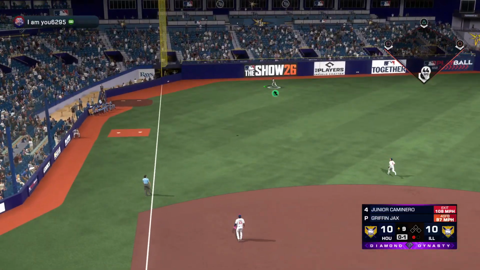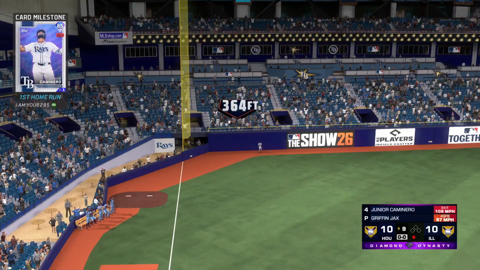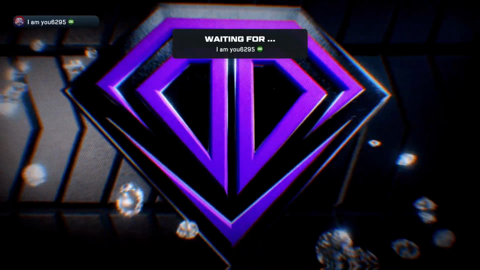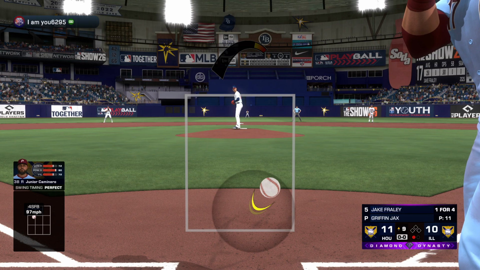That one is absolutely belted. Out of here. And they've rallied from 6 back. It's 11-10. One down. Now it's the right fielder, Jake Fraley.